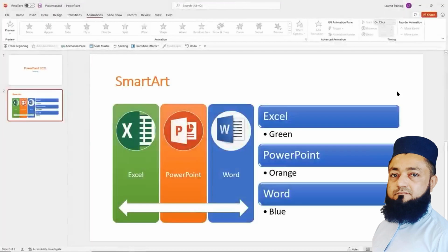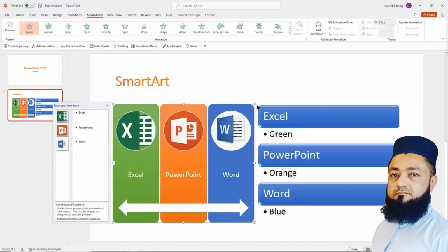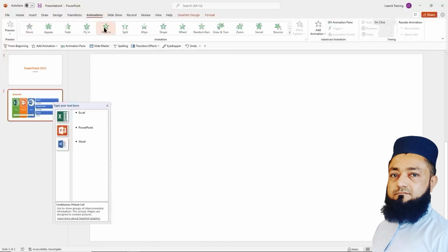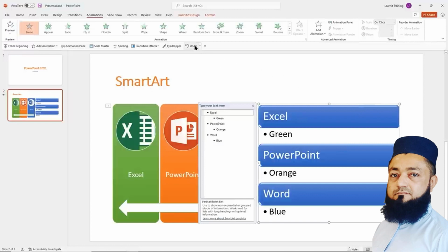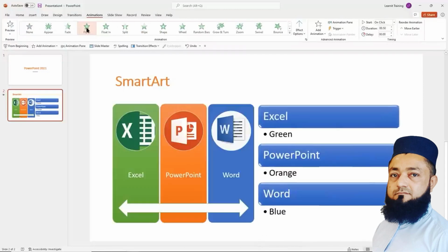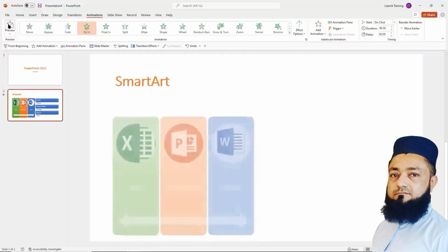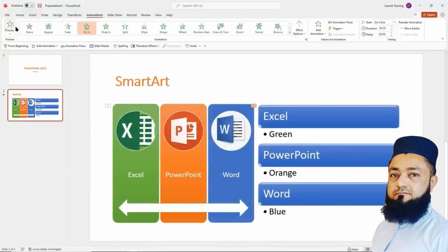Welcome back. Okay, let's go ahead and talk about animating SmartArt here. So we can animate SmartArt. You can just go ahead and click on it here. And we can head over to our Animations tab. We can just apply an animation. So maybe I'll have this one float in. Okay, so it floats in there. I'll have this one just kind of maybe fly in. So if I were to do a preview here, one is floating in, one is flying in.